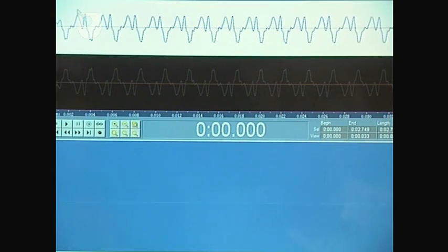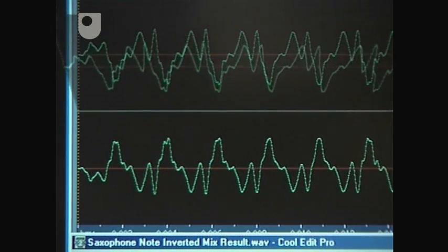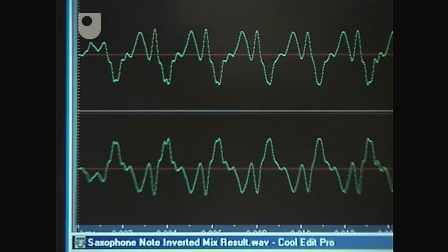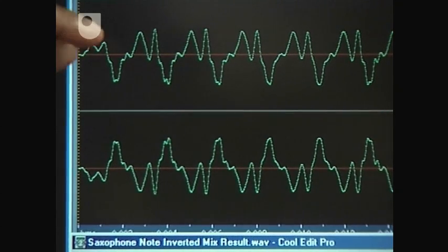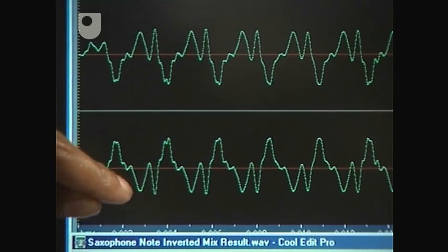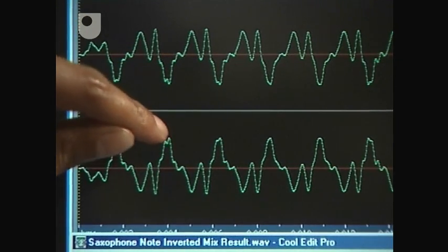However, you can do it by getting the computer to create the sound's inversion. So in this case, I have two saxophone tones, but you can see that one is the inversion of the other. So by inversion, you mean that the peak above this red line becomes a trough down here, and the trough up here becomes a peak below.